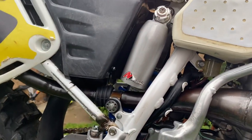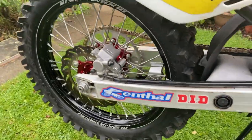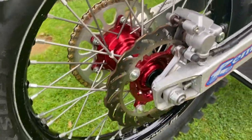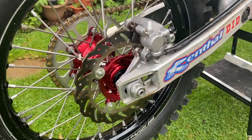The shock is a standard shock that Neil Prince has re-valved for me. Going to the back, this is a cool feature I've just put on about a week ago — RJP Motorcycles sell an adapter so you can actually put a bigger brake disc on, and the adapter makes it fit straight on.